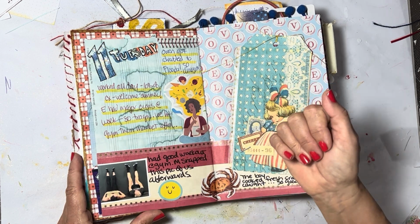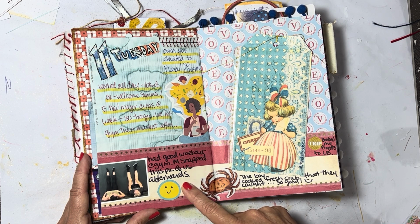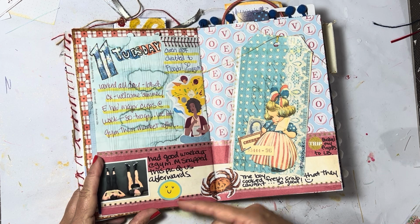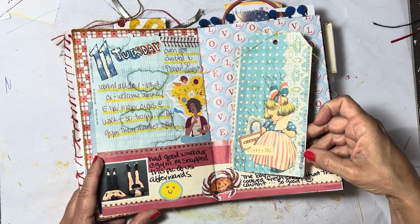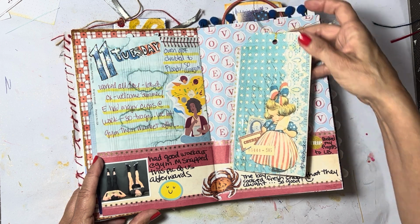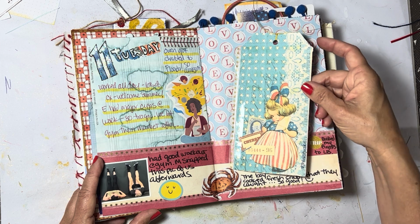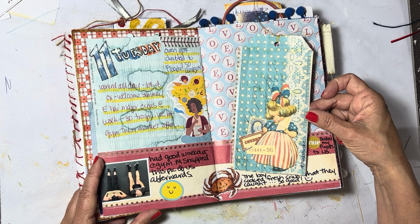Sad day. And then we had a good workout at the gym. And then my friend snapped this picture of my husband and me afterwards. We were stretching on the wall. Okay, this tag is from Brooke. And I just put, thanks, Brooke. This is a freebie that she posted, and it is so stinking cute. Is it not adorable? Love it.